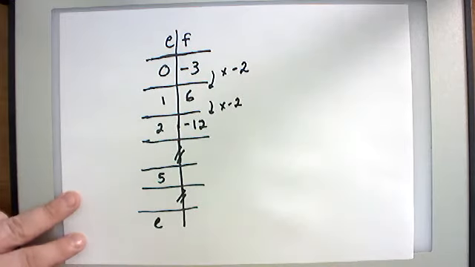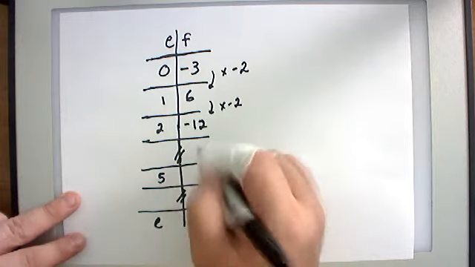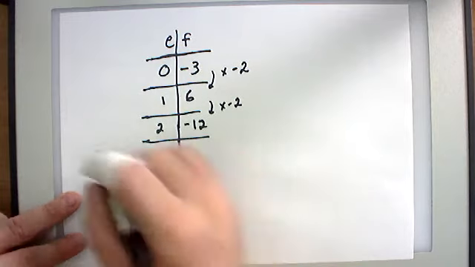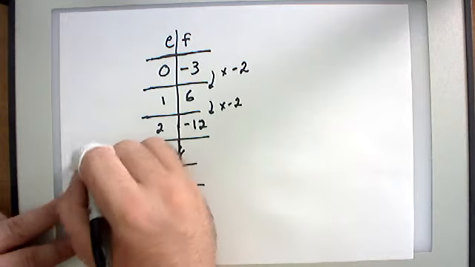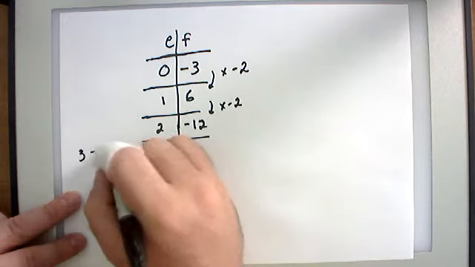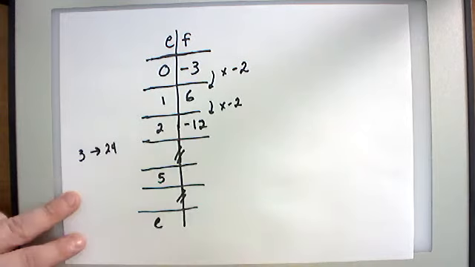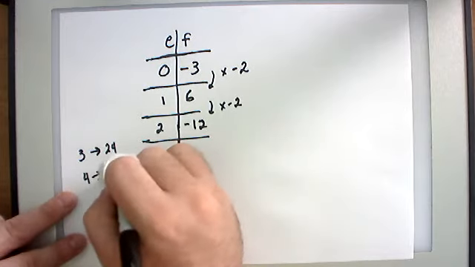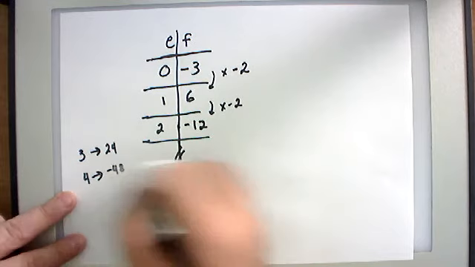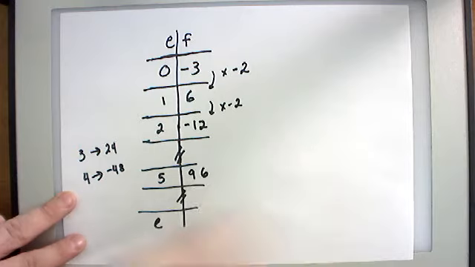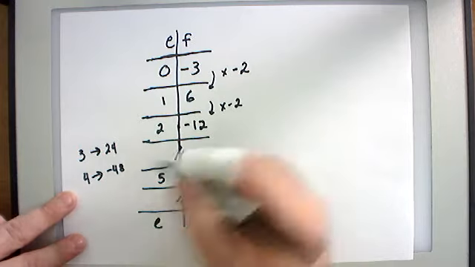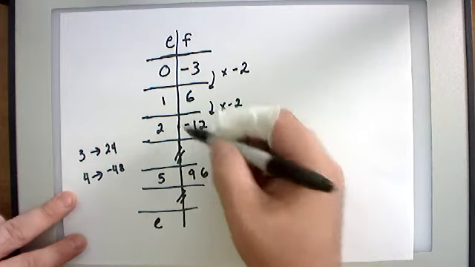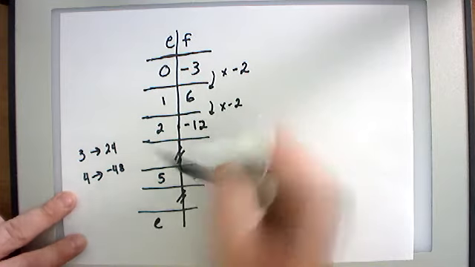Be careful. Again, if you want to fill out the 5 right now, we can do it, or we can do the formula. It's up to you. If this was the third step, you'd multiply by -2 again and get +24, right? If it was the fourth step, you'd multiply by -2 again and get -48, right? And if it was the fifth step, you'd multiply that by -2 again and get +96. Take a minute, make sure that makes sense to you. Sometimes the formulas here are a little bit complicated. It might be easier to just do the formula out a couple of times.